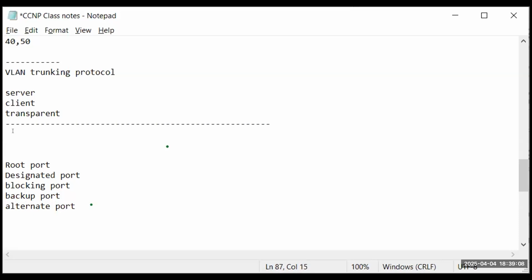These are the different types of ports available in spanning tree. Designated port and root port, you know.